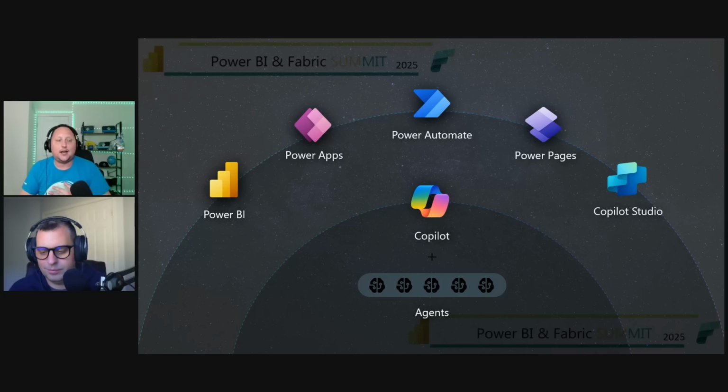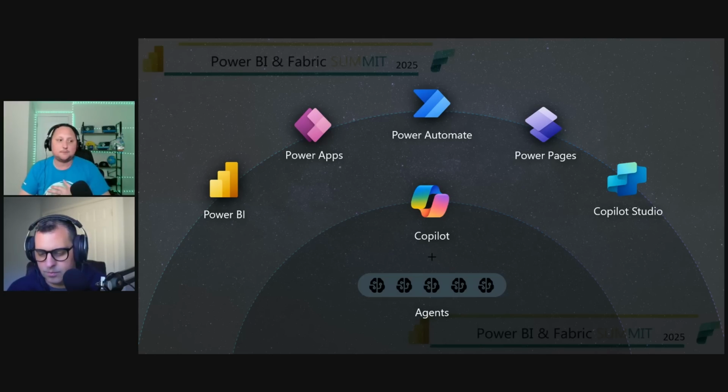Then we have Power Automate. We can see Power Automate as a service that helps us to create automated flows to solve repetitive tasks. But we also have another flavor of Power Automate, that is Power Automate Desktop. From my perspective, Power Automate Desktop is more the RPA side of things, so you can create robots to perform some tasks on your behalf. And Power Automate Web is more to automate tasks and workflows.